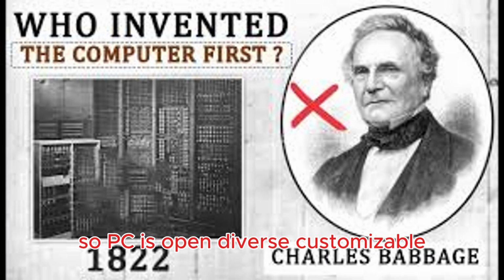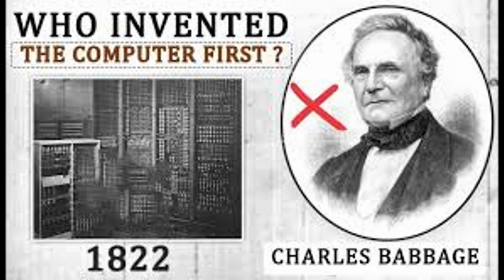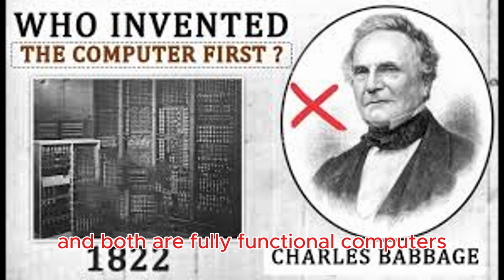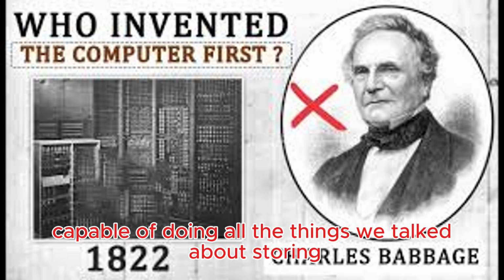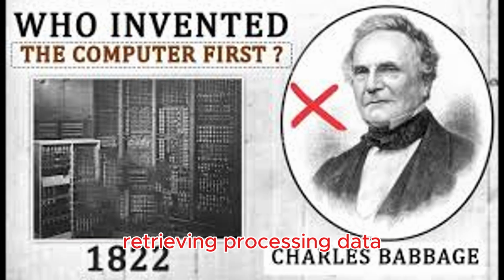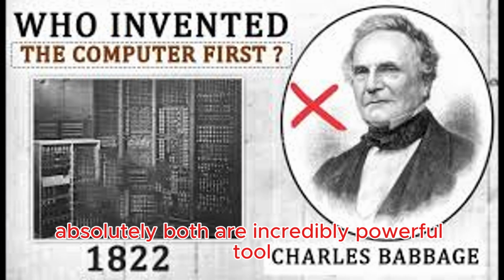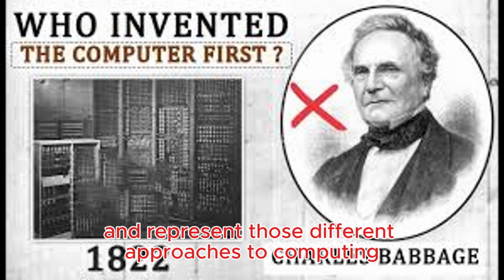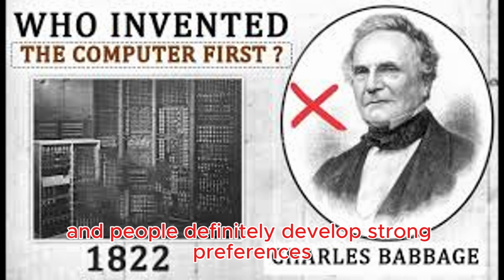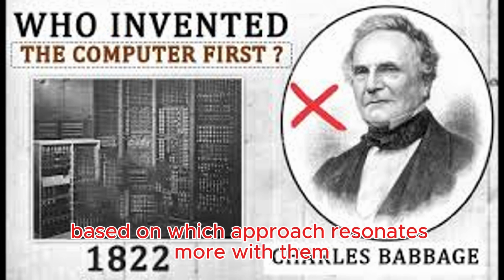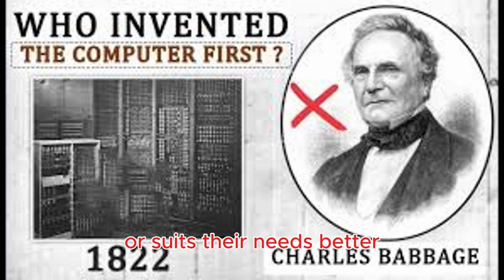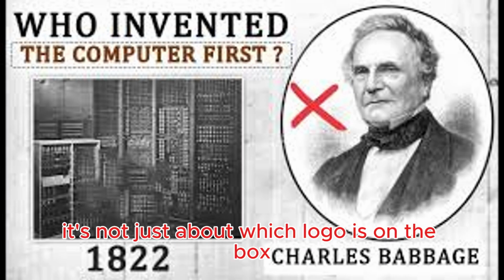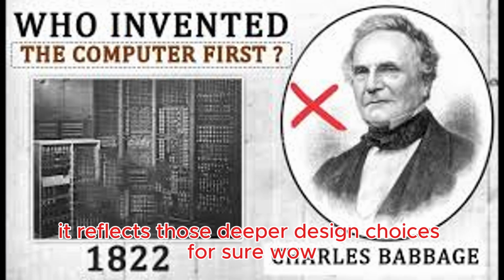So PC is open, diverse, customizable. Mac is integrated, streamlined, controlled by Apple. That's a pretty good summary of the general philosophies. And both are fully functional computers, capable of doing all the things we talked about, storing, retrieving, processing data. Absolutely. Both are incredibly powerful tools. They just offer a different look, a different feel, and represent those different approaches to computing, open versus integrated. And people definitely develop strong preferences based on which approach resonates more with them or suits their needs better. Makes sense. It's not just about which logo is on the box. It reflects those deeper design choices.